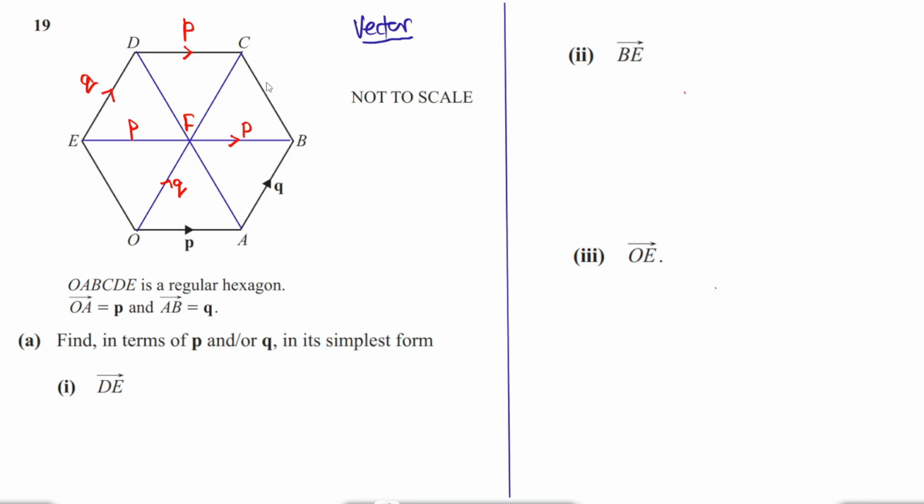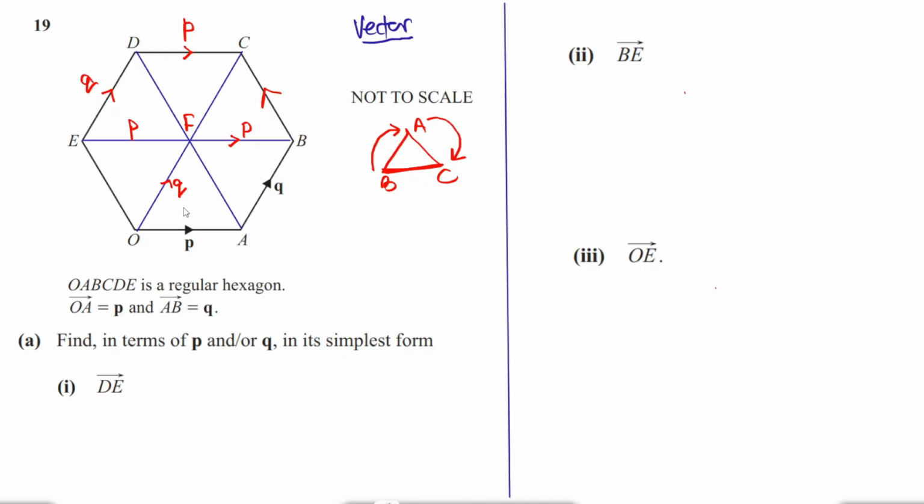Further, you see carefully, if we are looking at BC, let us assume we are looking for BC here. So BC can be found from this triangle. For this triangle, we need to have some other parts also. BC could be found as BF plus FC. So whatever the vector we are looking for, A, B, C, if we are looking for vector BC, what we need to do? We need to choose the alternate path here. We need to go from B to A, then add further A to C. Then if we are doing this, we are going to find the vector BC. And that is the fundamental process here.